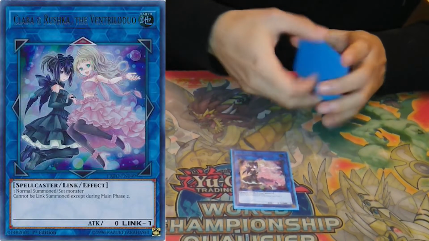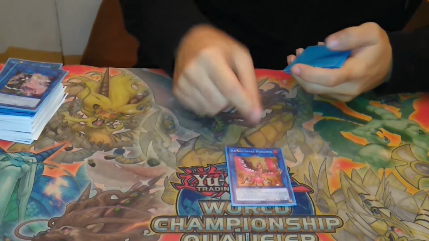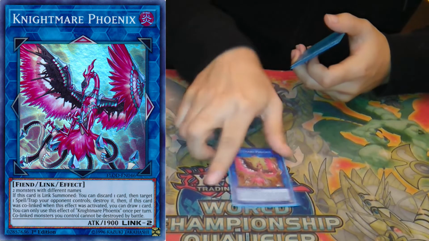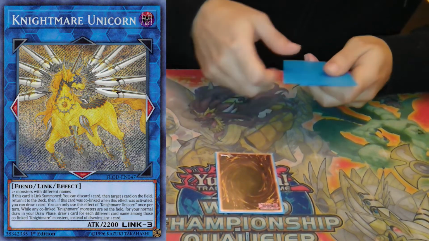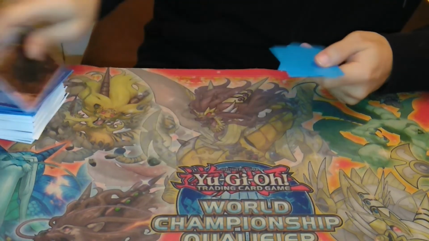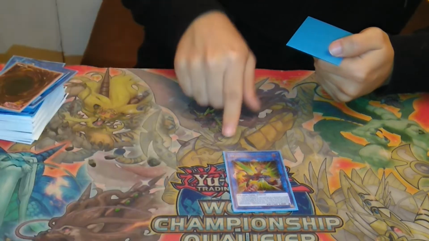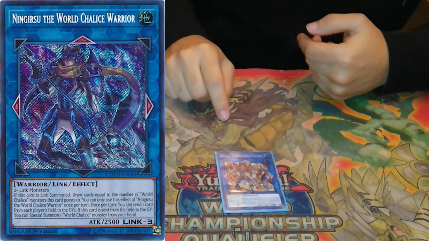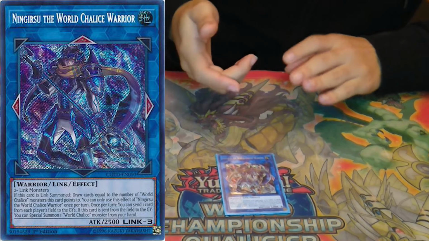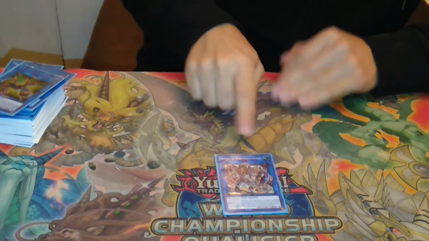1 Clara and Rushka just because of the Altergeist matchup. Just to get over Secret Village. It's a spellcaster. Then you have 1 Phoenix just to pop back row. Get rid of floodgates. Then 1 Nightmare Unicorn. Had to return this. Basically good against any matchup, especially Thunder Dragon, because you want to shuffle the monster back instead of destroying it. And you have 1 Triple Burst Dragon, good in the mirror match because you want to attack their Sky Striker Link monsters and they won't be able to use Ray. And 1 Ngirsu, for any deck that doesn't target, or you can't use effects that target. Because this doesn't target, and you could stop cards like Cosmo Dark Destroyer.